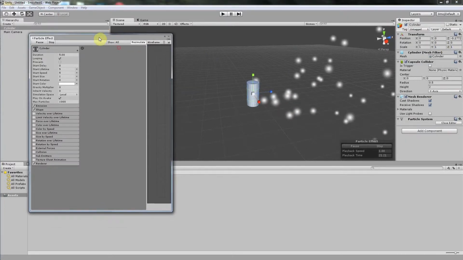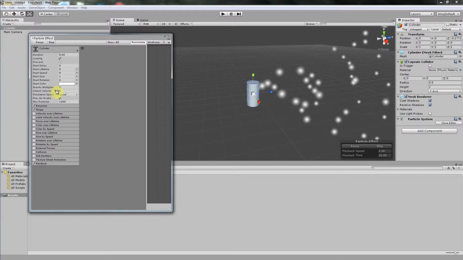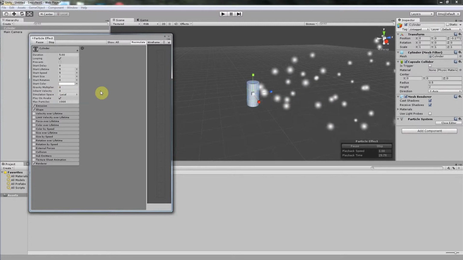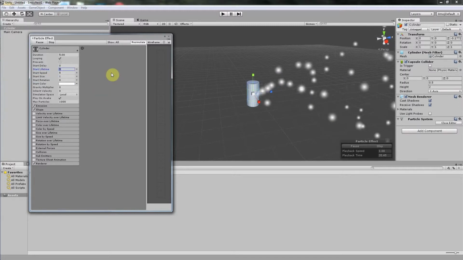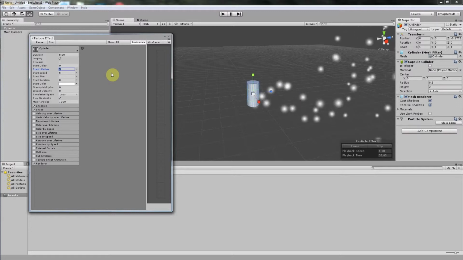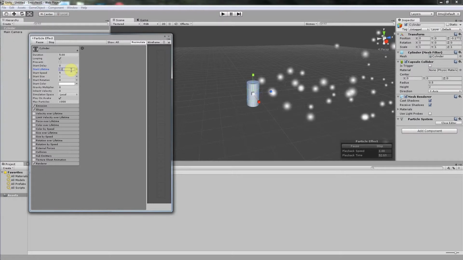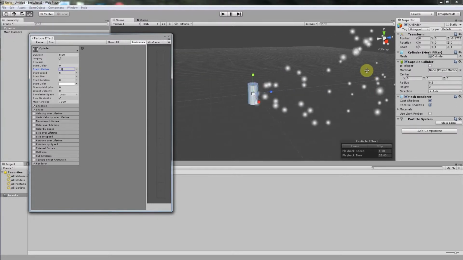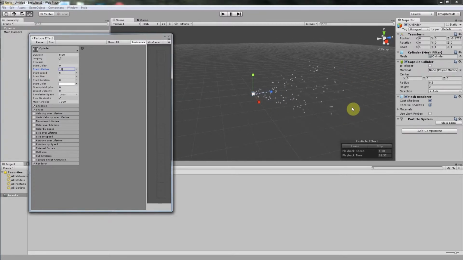And now we see the parameters. I shall cover only some which are, in my opinion, the most important here. For example, the start lifetime, how long, now it is 5 seconds. If I put, for example, 1 second, you see that they die here much sooner. I shall explain later why this is very practical. If we, for example, put 11 here, then they live for a very long time, 11 seconds. You see here is the limit when they die off.